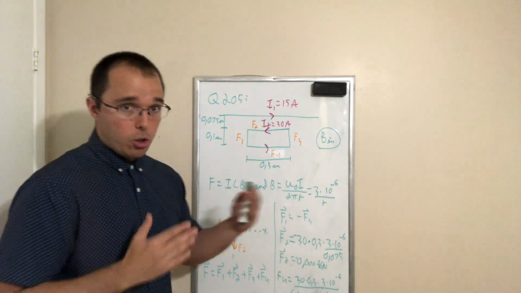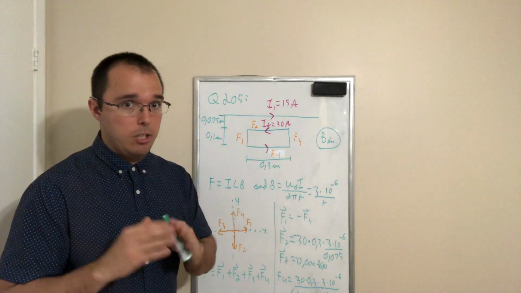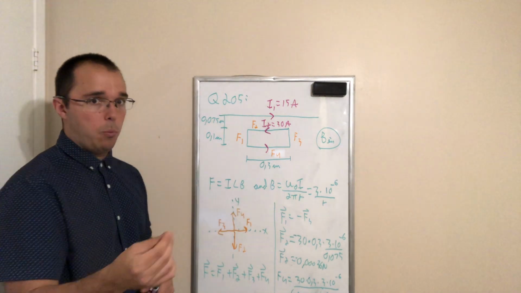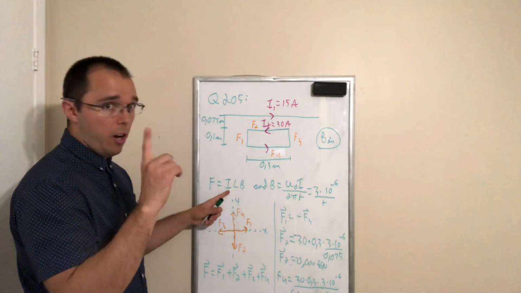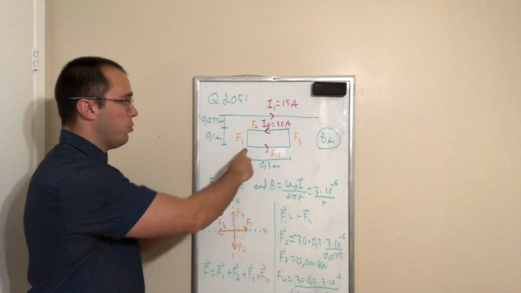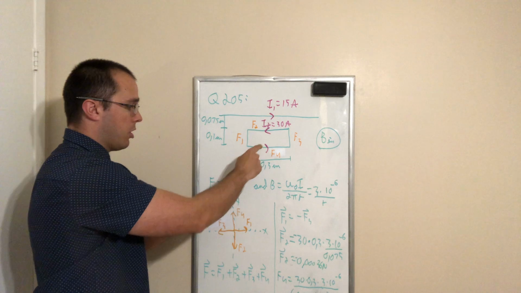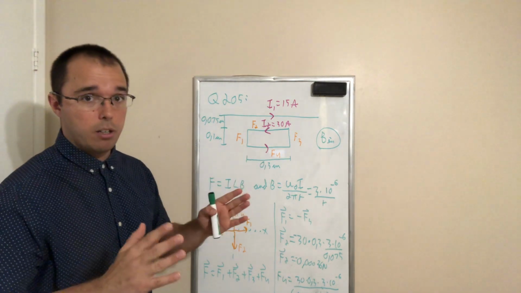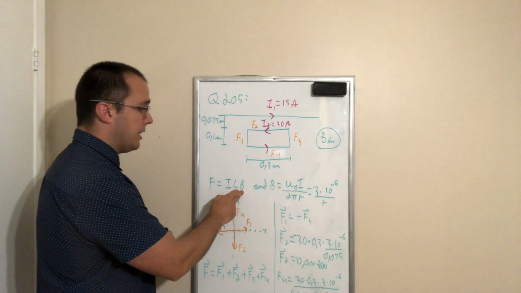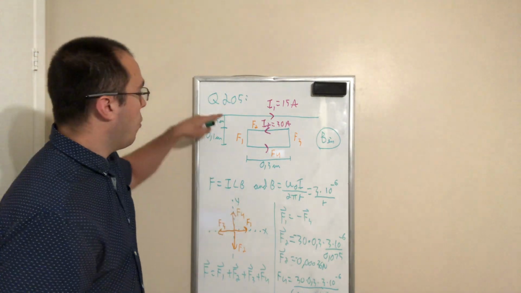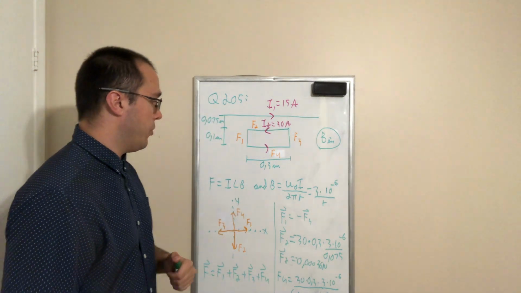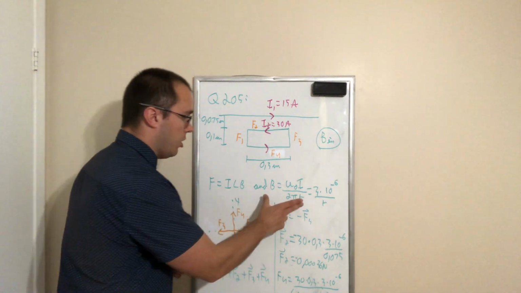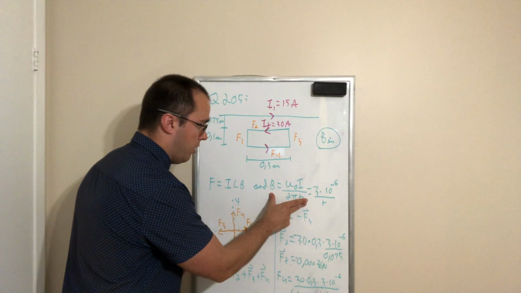Now note, in order to solve the magnitude, we will need to be using 2 formulas. The formula for the force on a current carrying wire, it's equal to the current of the current carrying wire. So in this case, it will be 30 amp. This is the one we're considering. Multiplied by the length. Well, that depends on which side we are considering. They are not all the same. Multiplied by the magnetic field. The magnetic field will be from this wire over here. And the magnetic field can be calculated using the Biot-Savart law over here.